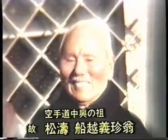Funakoshi Sensei is the father of Japan's karate do. He adopted the 15 essential kata.